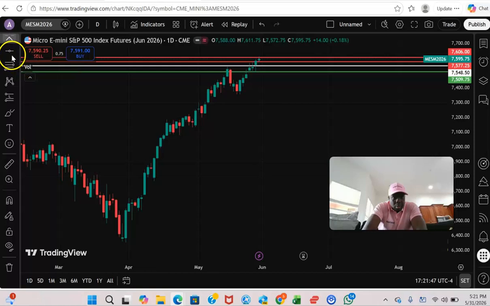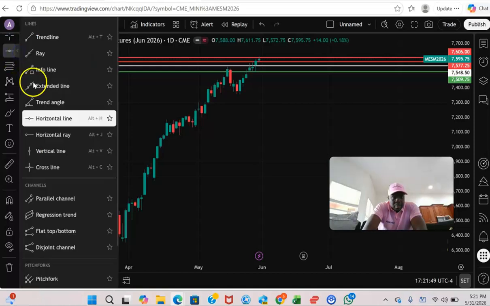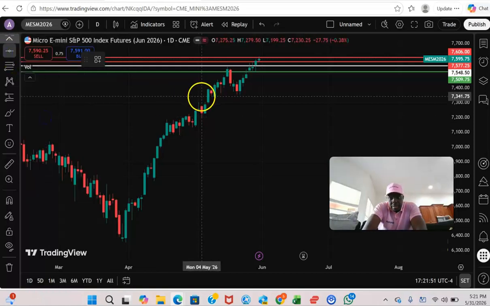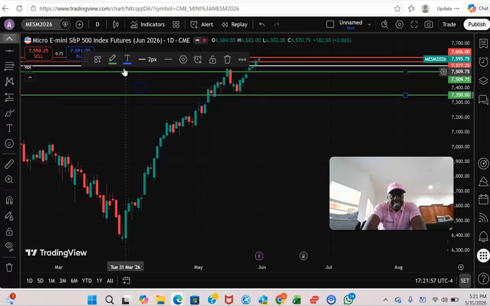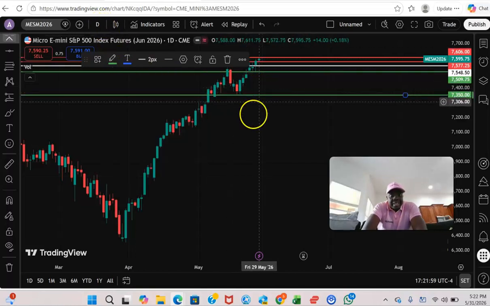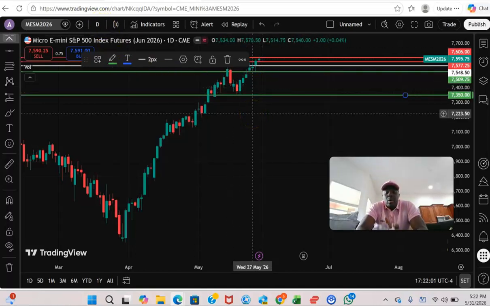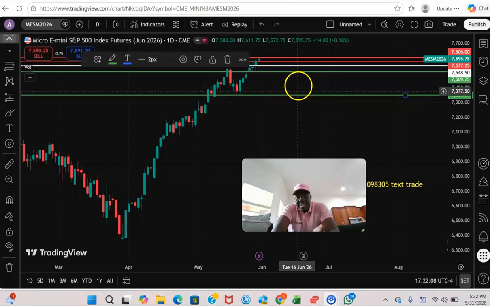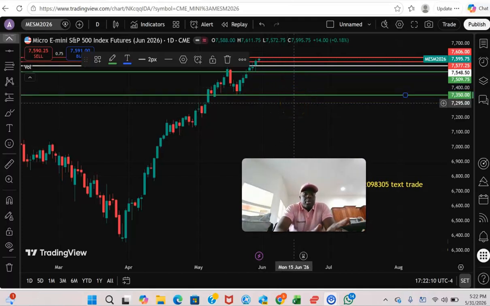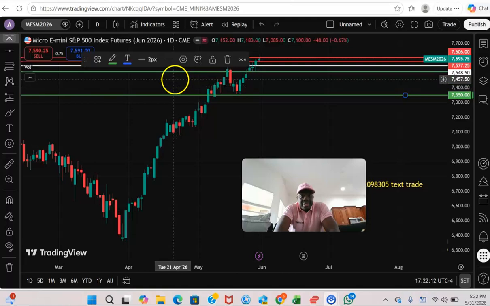Okay, so if I want to, I can mark this right here. I can mark this support right there. I'm gonna mark this in green, because it's the daily. Price goes back where it was. Those are strong resistance and support. This right here is a strong support. The further the support is, the stronger it is.